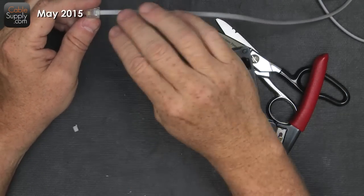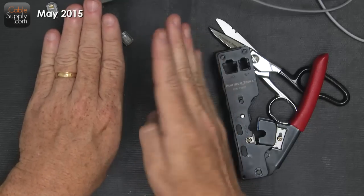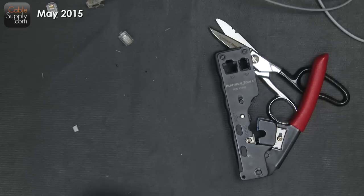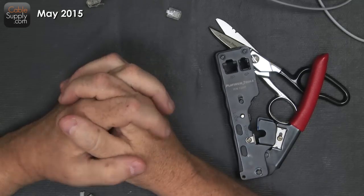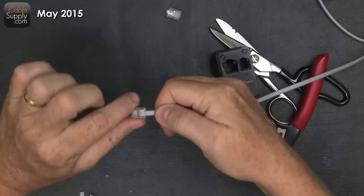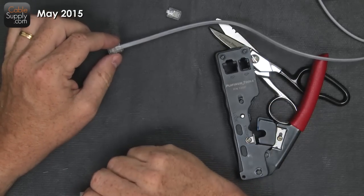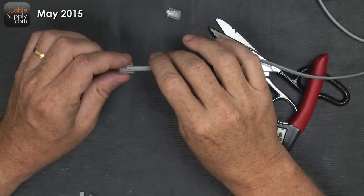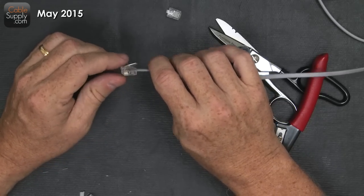Now some people ask: does the wire go straight in on both sides? If this is two mod plugs, are they going straight through or are they reversed? One is straight through and one is reversed. Today, polarity doesn't matter that much in the equipment that's been out for like the last 20 years. It really doesn't matter much whether it's reversed or straight through. So it doesn't matter how you put this on. It used to be that you had a polarity issue, especially in business telephones and old phones at your house — you had to do it exactly right, straight through or reversed as the manufacturer called for.